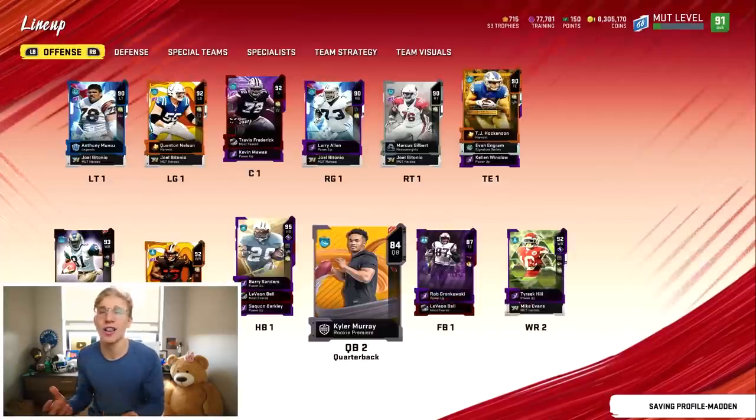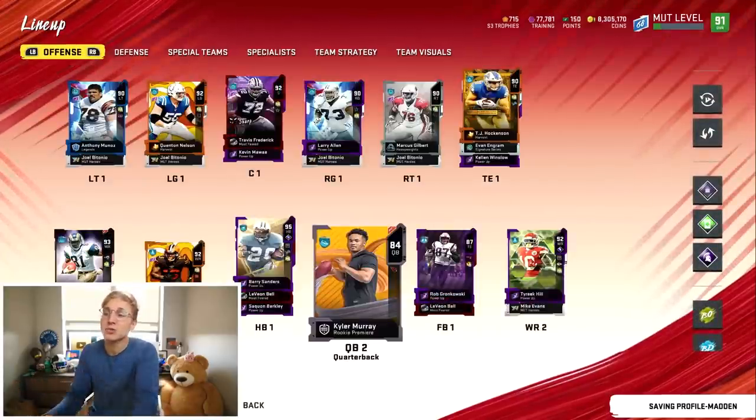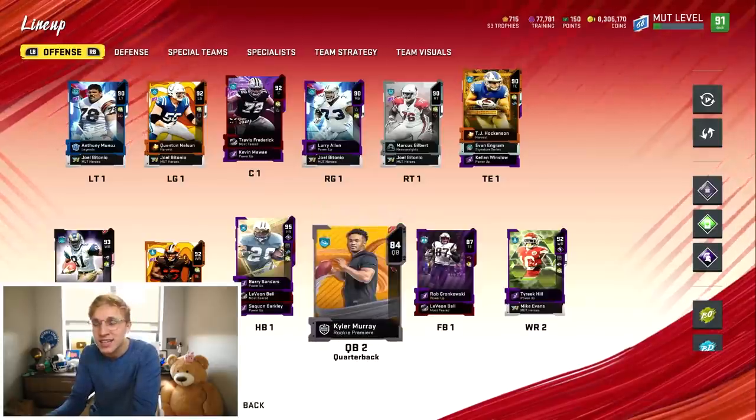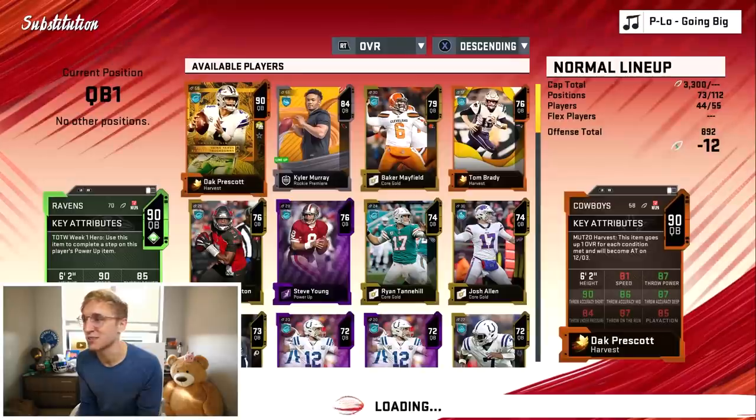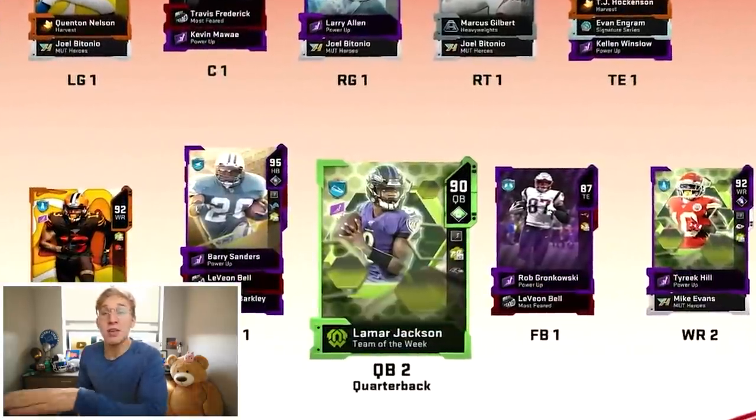I could really go all out and get like Michael Vick, or I could switch Kyler Murray and Lamar Jackson. Ooh, that might actually be the move. I didn't really consider not starting Lamar Jackson, but I am gonna do that. Okay, so now Lamar Jackson's my holder. So he's gonna be getting the ball on this play.